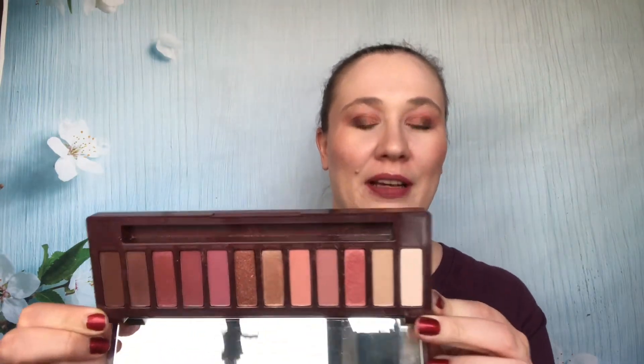I really wanted this palette and I redeemed Ulta points for it, so luckily I kind of didn't spend money on it. The reason I'm going to get rid of it is I just could not make looks that I was happy with. I want that standout shimmer that really looks pretty — even with my fingers I couldn't make these shimmers look good. I liked it better when I used it in conjunction with my Huda mini nudes palette for the glitters, but I don't want to do that. I want a palette that has everything, including good shimmers and good mattes.